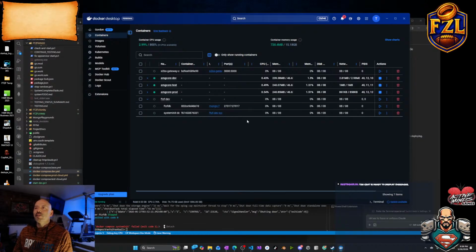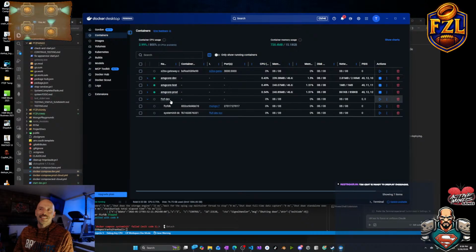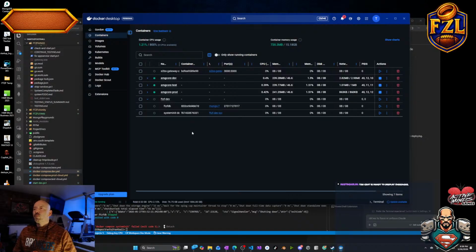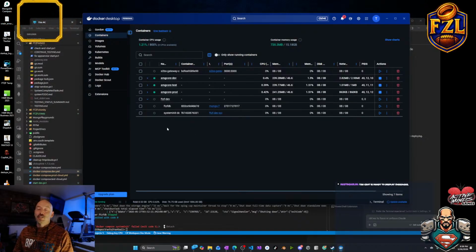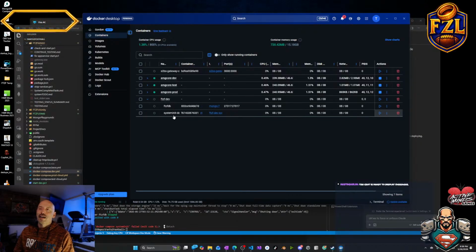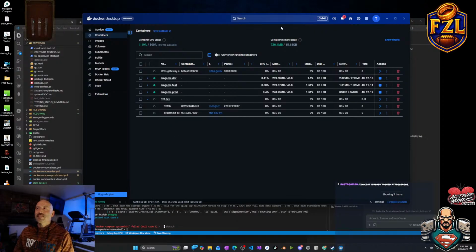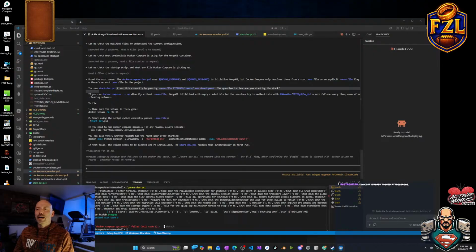However, I've got this other thing. This is the actual app that I'm working on, FTZF. So what it should be doing right now, and I'm not sure what it's doing, is, okay, they built the database, which is fine. And then it has an init script that's supposed to run through and populate stuff, basically loading the database. And as you can see, that's not quite what's happening.